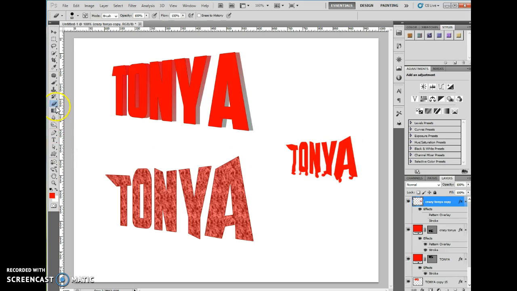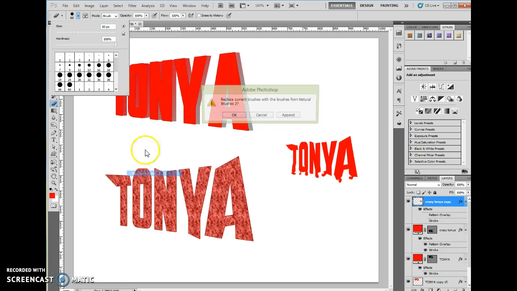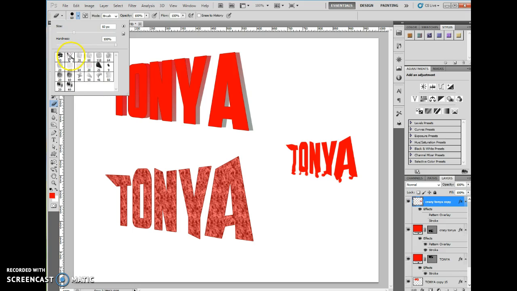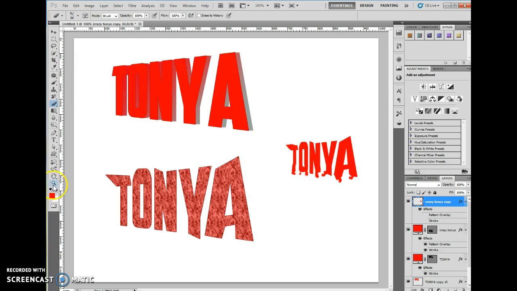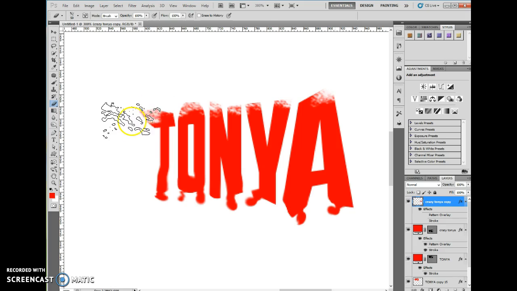Likewise, you can use your eraser tool right here. And the eraser tool, again, we have more brushes that we can use. Erasers are just brushes, by the way. Sometimes there are some natural brushes. I'm going to go to Natural 2 that look sort of worn. And so you can kind of create your own grungy font by using an eraser and erasing on these. So I can take and just sort of chip away a little bit at a time here on these letters and kind of make it a little more fun and funky, if you will.